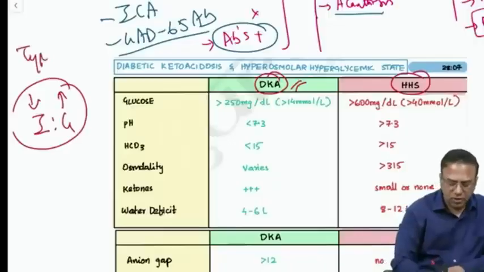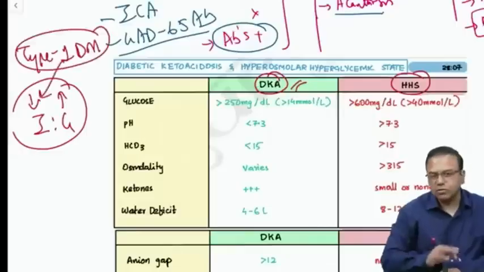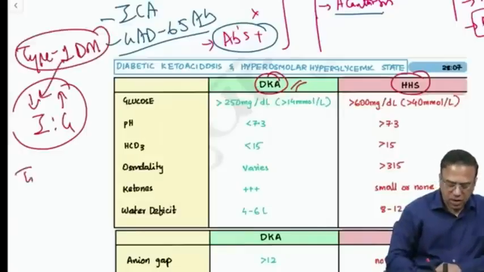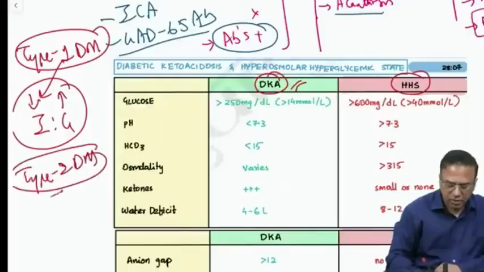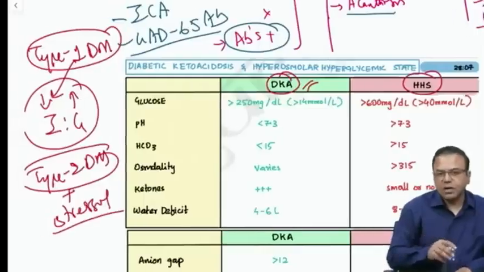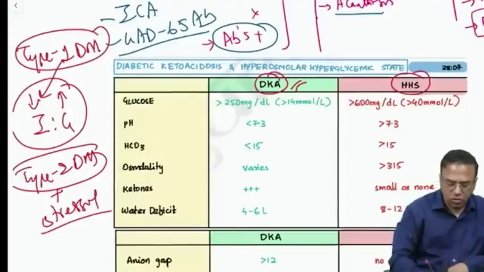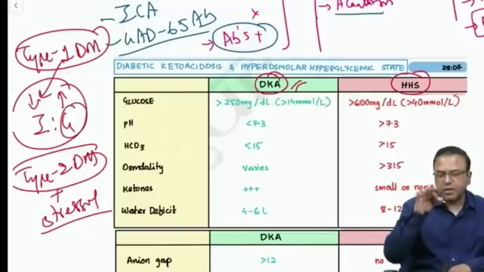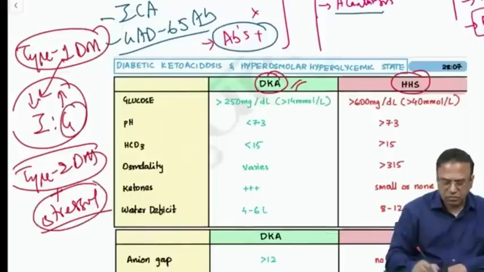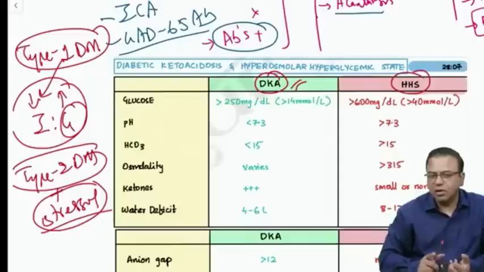Usually this is a type 1 diabetic patient who is either newly diagnosed or stopped treatment. They have stopped treatment. But it can occur in type 2, but whenever it occurs in type 2, it's your duty to find the patient has some underlying stressor, because type 2 diabetes does produce some amount of insulin. The only way how type 2 can get diabetic ketoacidosis is gluconeogenic hormones must have spiked up, and that is mainly because the patient has got some stressor. Now stressor can be acute MI, can be infection, can be stroke.